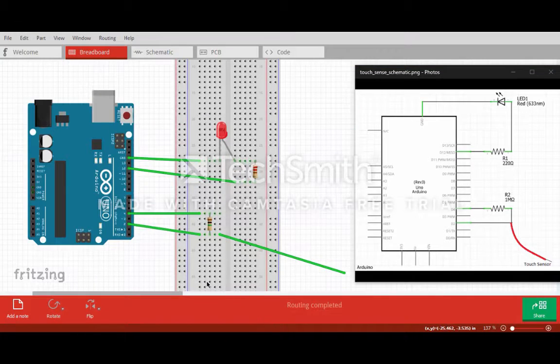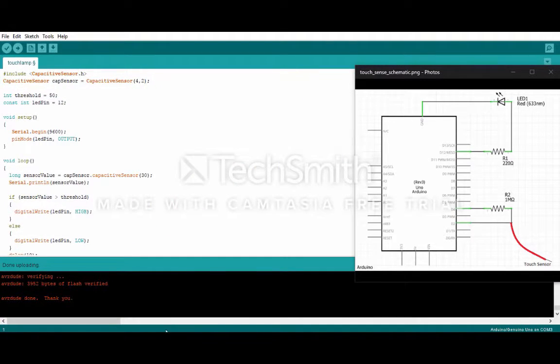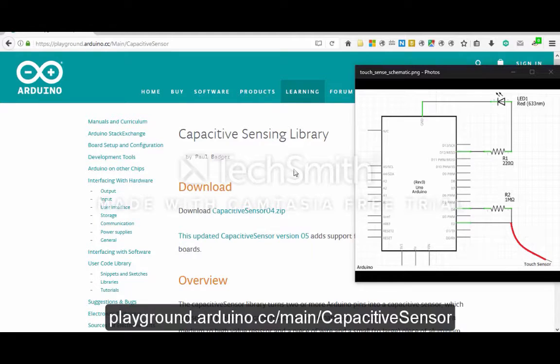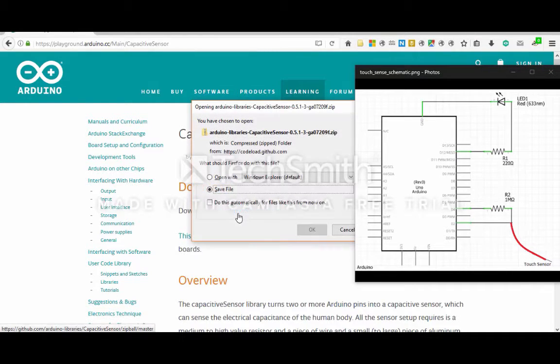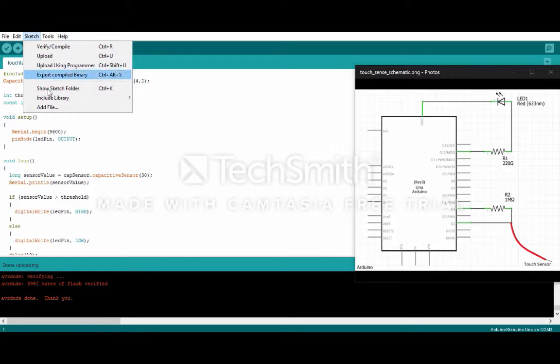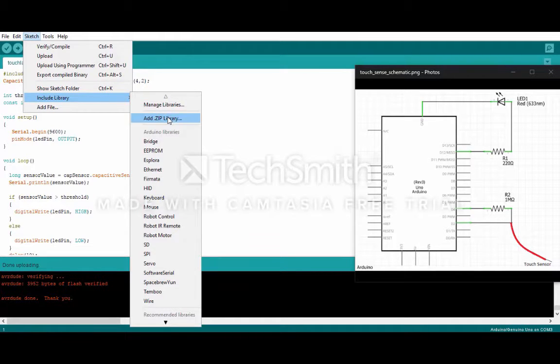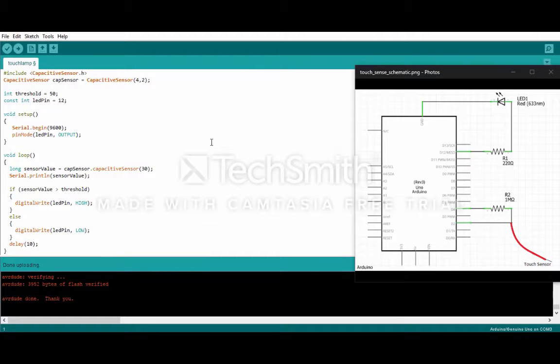So you'll need to go to the Arduino website, find the capacitive sensing library and download it with that link. You save it on your computer as a zip file. Once you've done that, back to Arduino, sketch, include library, add zip library, and find the library you've just downloaded. Once you've added that, this text should now be orange as it is on my screen, and it has the necessary code to operate.